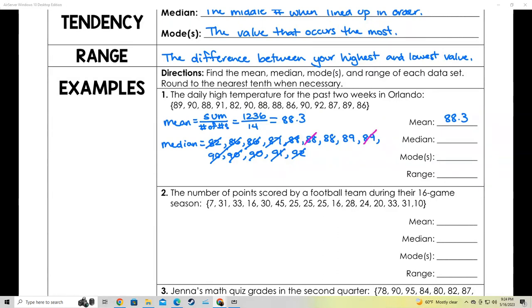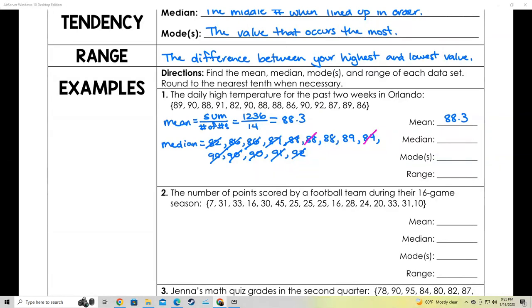Now, what's going to happen sometimes is some students are going to go like this. Oh, just keep going. Left, and oh, my middle number is 89, but that's not true because remember, when you went left, you never canceled it with the right. So I see my pink and my pink. I don't have a red and a red. So really what that's saying is you have two numbers that are stuck in the middle.